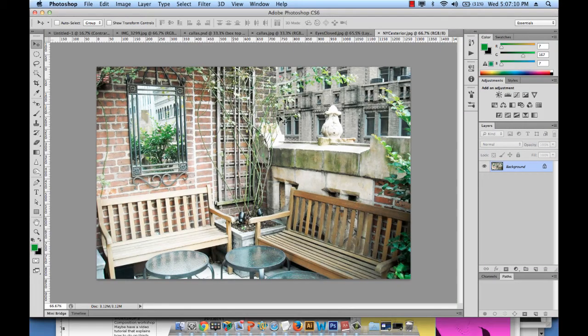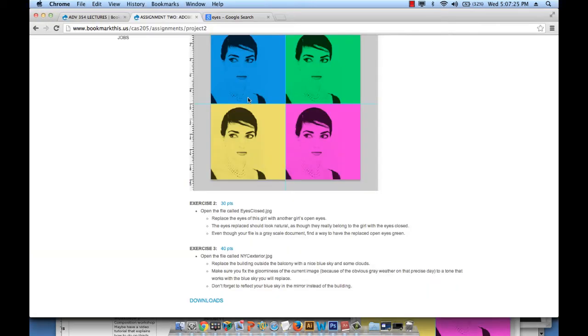Obviously, the current image, it seems that it was a cloudy day, so we should add some vibrance to this image if we're adding a blue sky so that it doesn't look odd, right? Because if there's a blue sky, then this whole tone of the image will be much different. It will be much more vibrant in the presence of a blue sky.